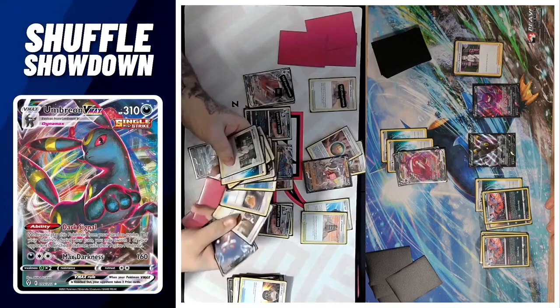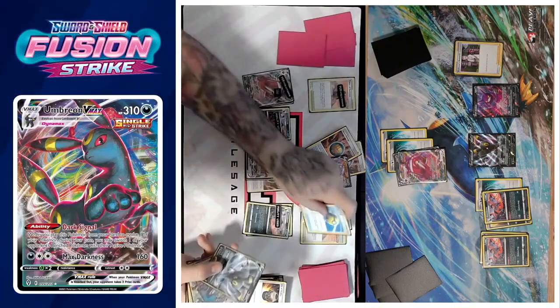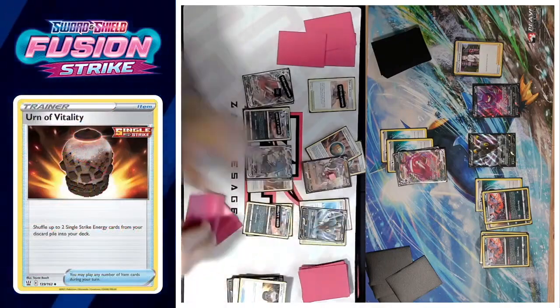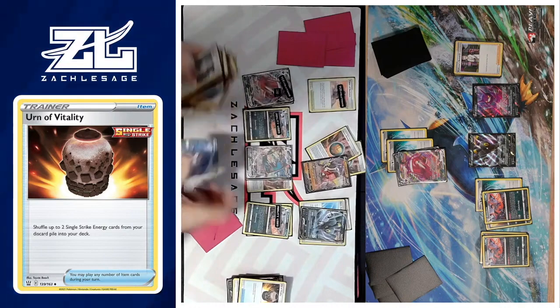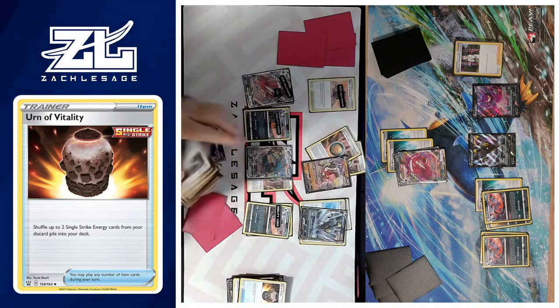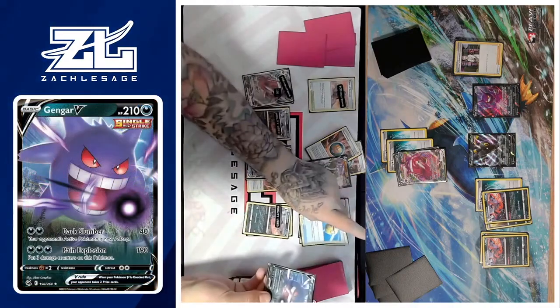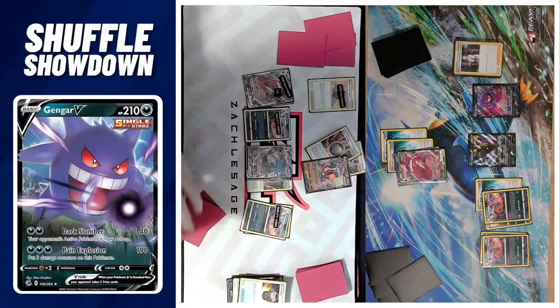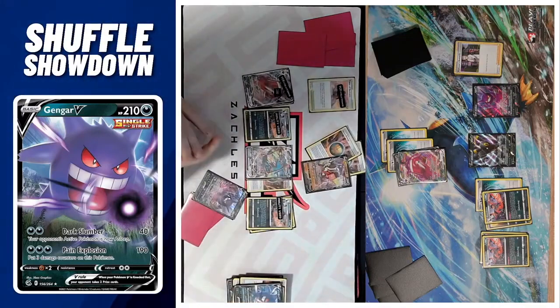Gotta find all the basic Pokemon up in here. Quick Ball away Umbreon for a Gengar. Quick Ball away Gengar for a Crobat.